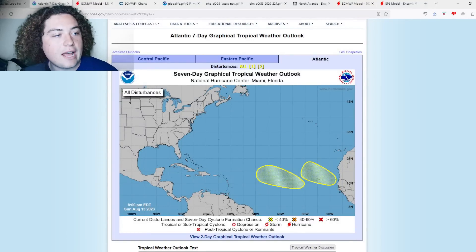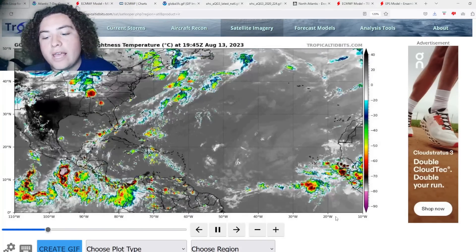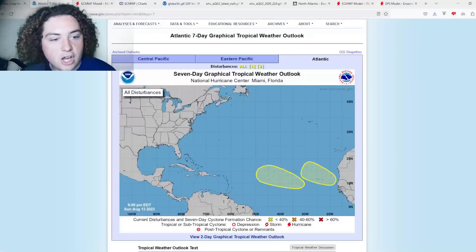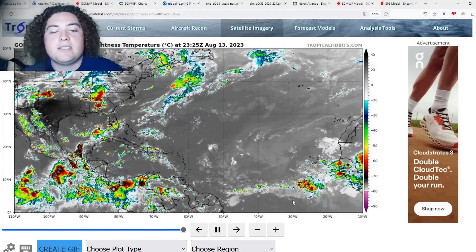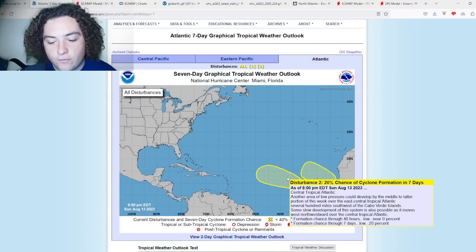To clear things up: earlier today I was reporting on a tropical wave being tagged as an area of interest, but I got the wrong wave. I later realized it's actually the wave behind it, coming off the coast of Africa tomorrow. This one wasn't tagged yet, but it just got tagged. I anticipated it would get tagged earlier today, primarily because I've been seeing it continuing to organize — broad rotation and a definite low pressure system with it.